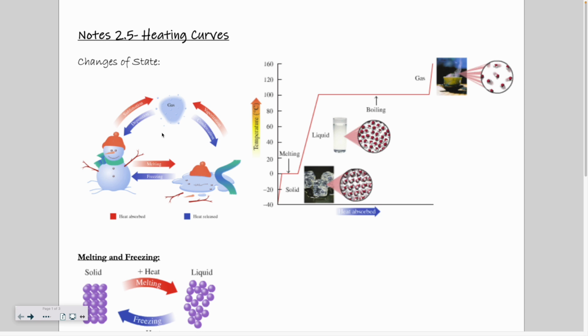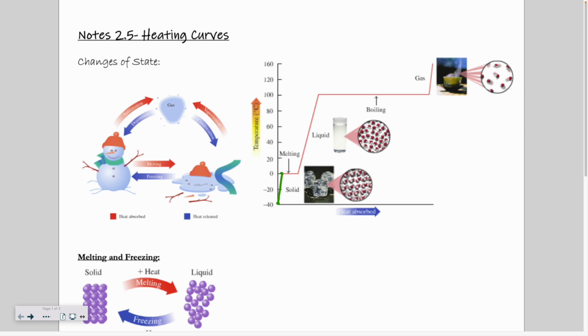All right, so for this last section, we're going to be looking at a specific physical change, and that involves heating up a substance. The graph that you see here is called a heating curve. If you notice, you start at negative 40, this is for water specifically, and you start with a solid. If I'm heating up this substance, the first thing that would happen would be that solid would increase in temperature until it hit 0 degrees.